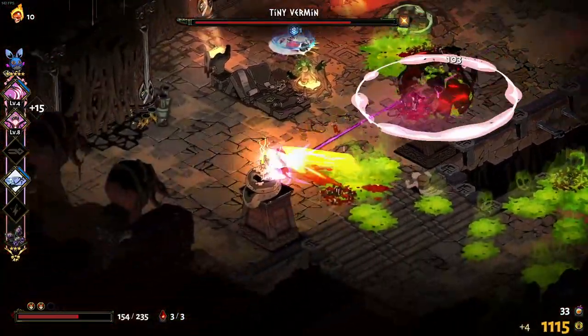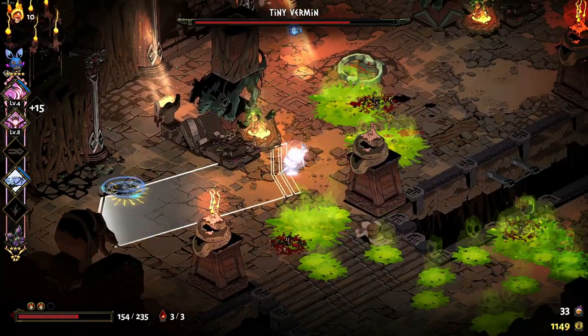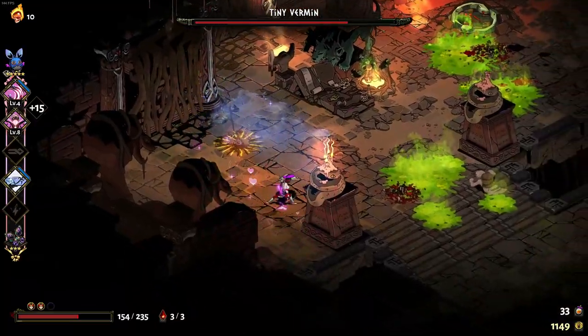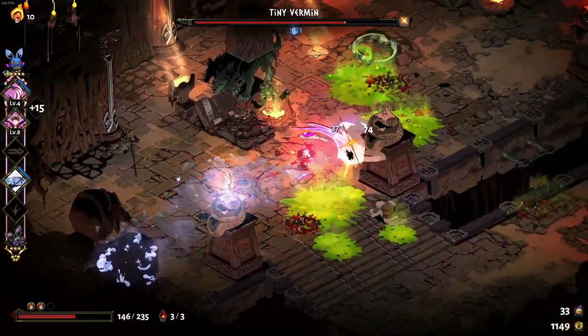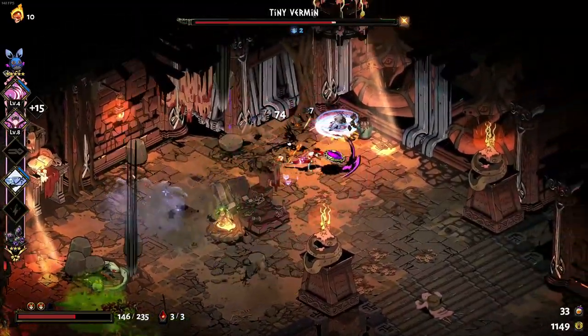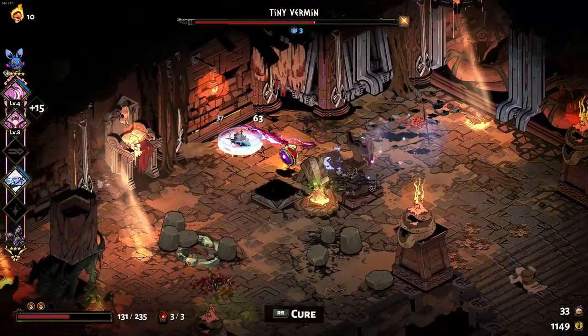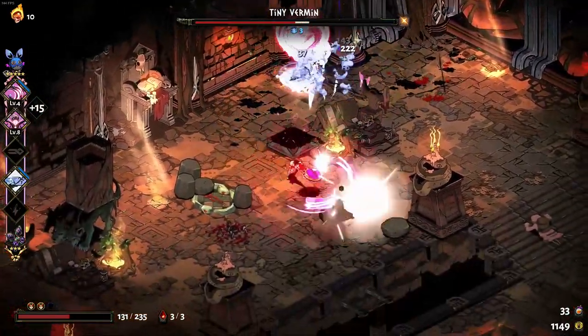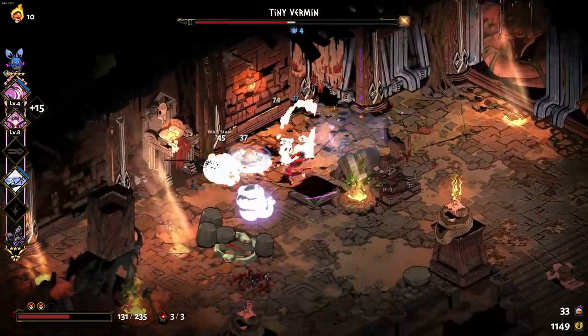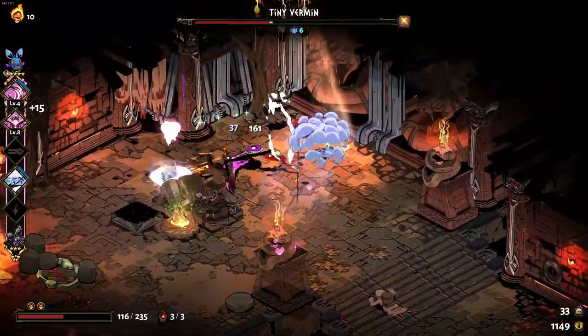Took damage. Damn it, dude. It snuck up behind me. Damn it, dude. We were one room off. One room! Hey, that's why it's an achievement, right? If you just got it, you wouldn't be achieving anything.